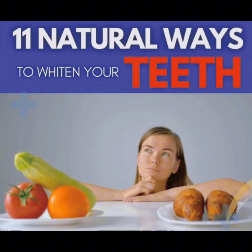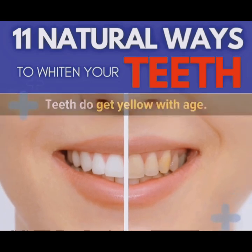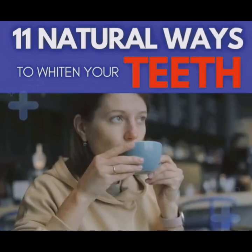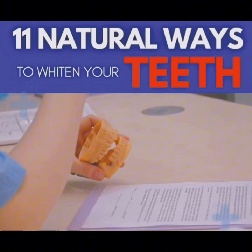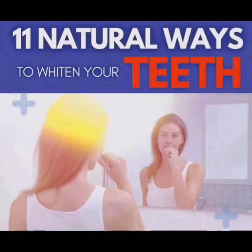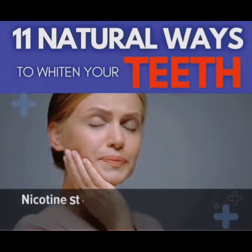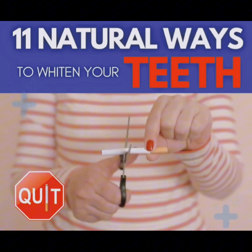Number 2: Good Dietary Choices. This is not a magic method, but it's probably the most important one on the list. Teeth get yellow with age, but they are also influenced by what we eat and drink every day. Beverages rich in tannins, such as wine, will stain the teeth. Coffee and sodas are not good either. Acidic foods and drinks will deteriorate the enamel and cause teeth to turn yellow. Don't brush your teeth right after you've eaten — the acids in the food weaken the enamel, and brushing can cause further damage. Dentists recommend you wait about 30 minutes after eating. Tobacco products are probably the biggest enemy of white teeth. Nicotine stains the teeth and can even trigger gum disease and tooth decay, so it might be a good idea to quit smoking for good.